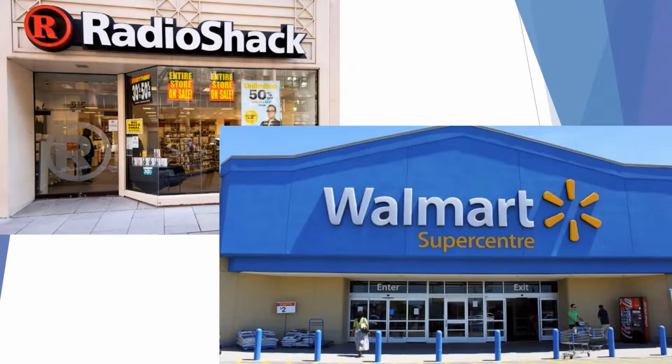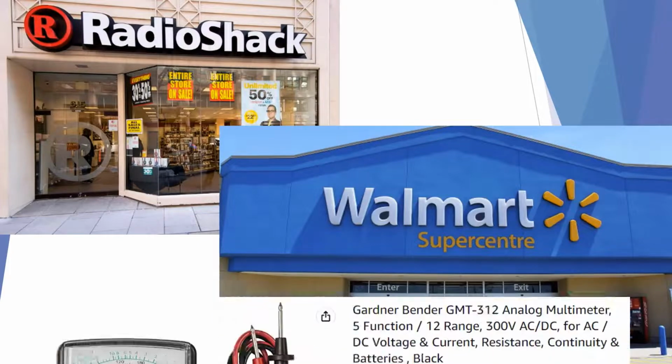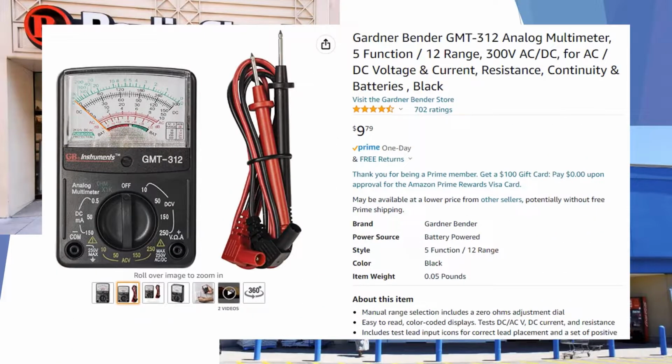I used to joke and kid around about Radio Shack and the cheap meters that Radio Shack sold. And now that Radio Shack's not around anymore, I guess I'll have to start picking on Walmart. You can pick up cheap meters. This one is on Amazon and it's $9.79. While this meter might show you correct voltages and might do the job that you're trying to do, we don't consider meters like this to be safe for the voltage that we deal with in HVAC.